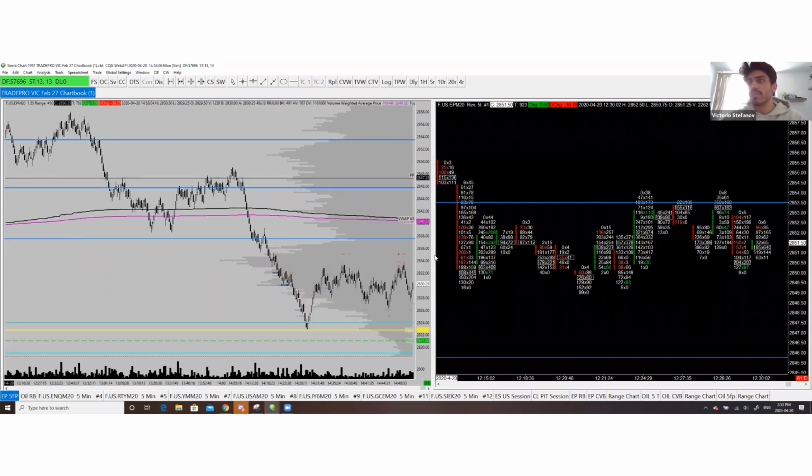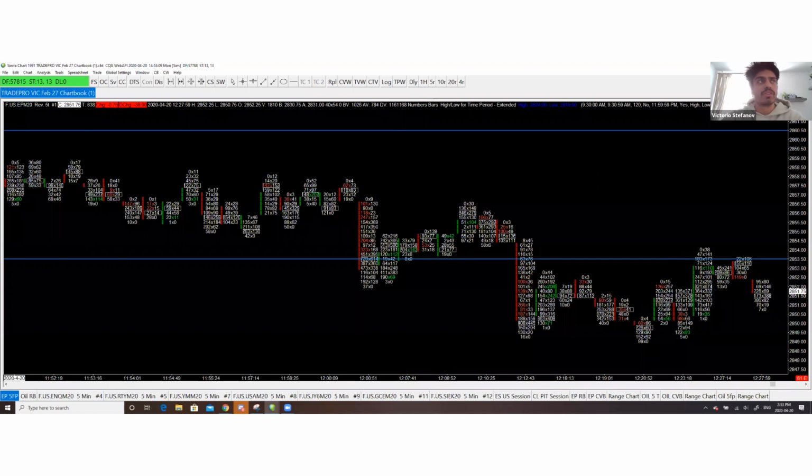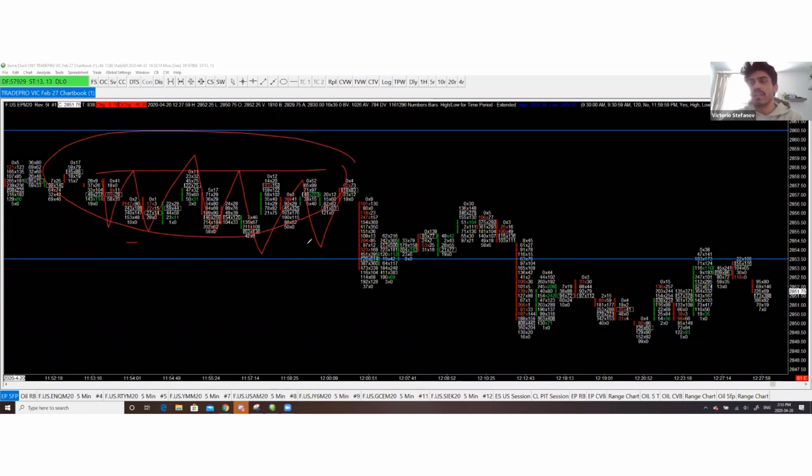So what do these areas of consolidation look like if we make this big? Areas of consolidation on the footprint are just sideways rotations you can see right here of price. It's consolidating in a tight little range, and we don't really want to act upon this yet. What we're waiting for is a confirmed break. That is the second part of this, the second component.